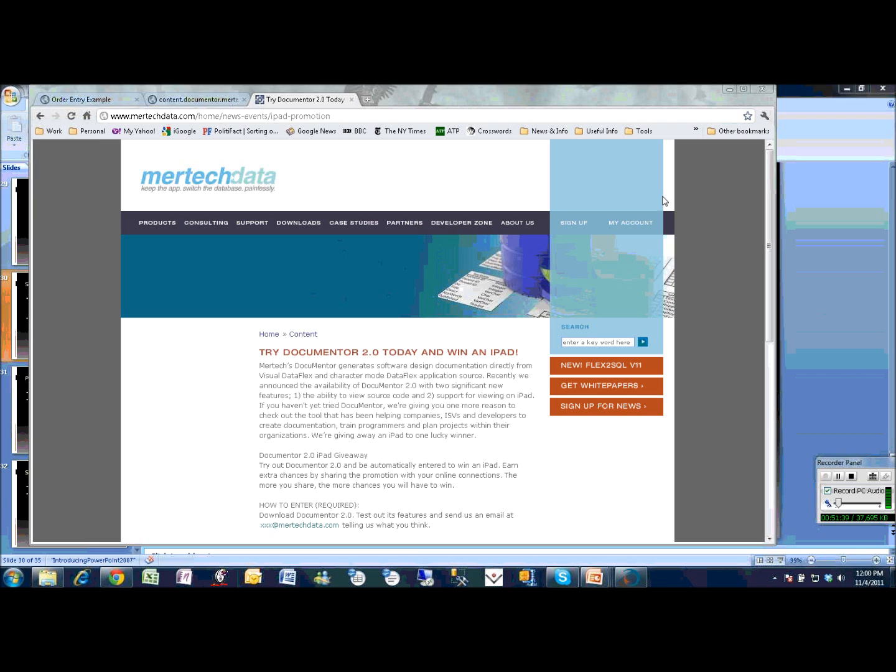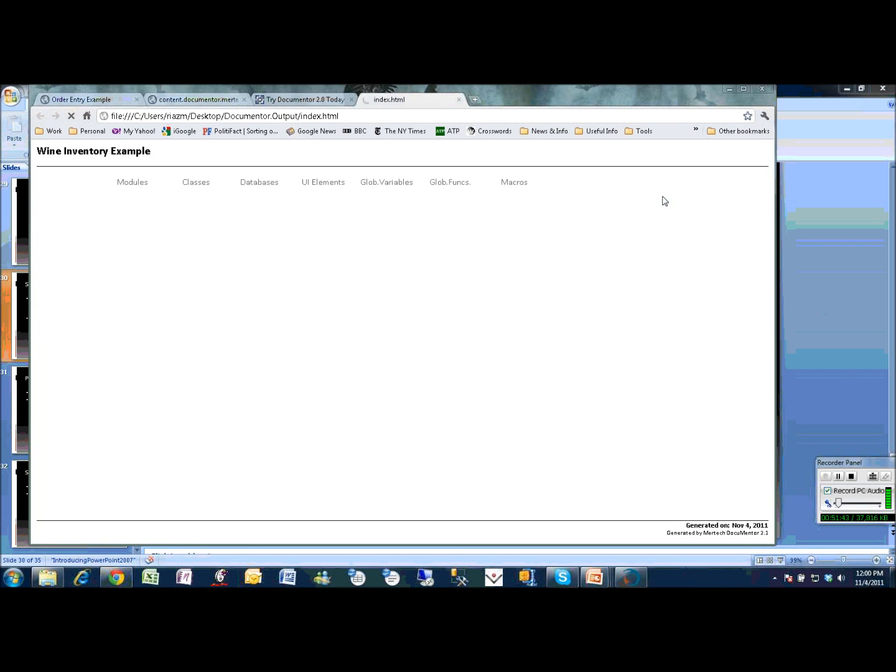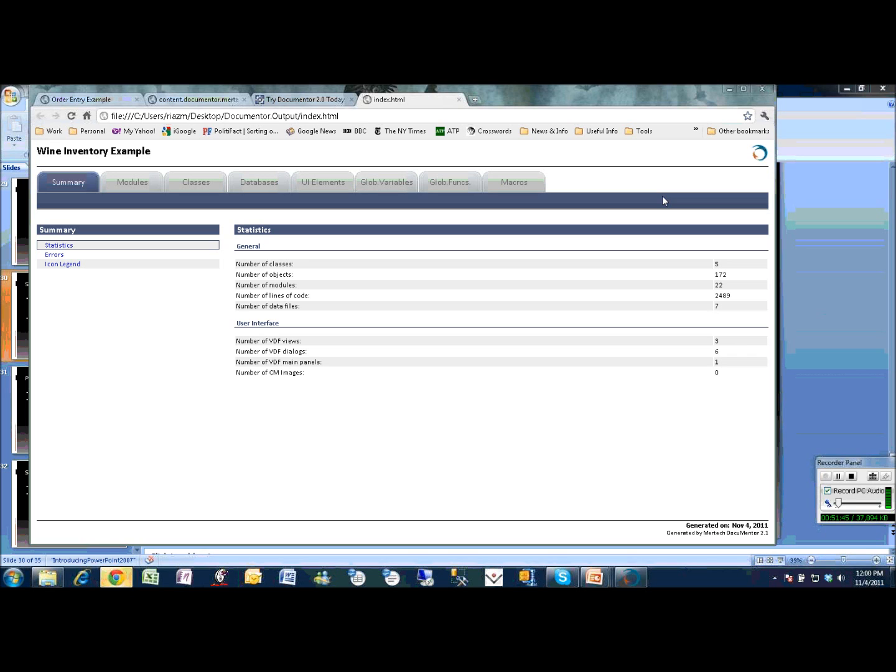Now, one of the things, especially for those who write custom code for their customers, one of the features we have in DocuMentor is that you can give them limited documentation to your customer.